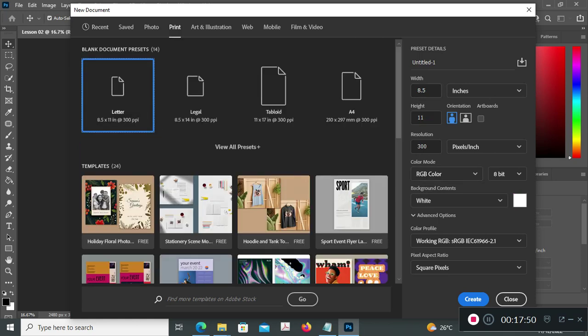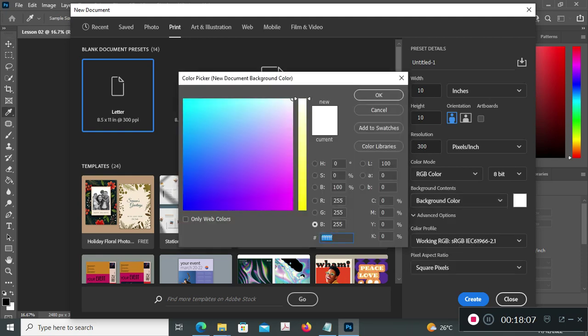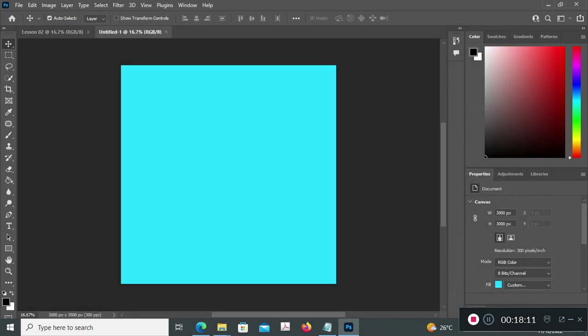Now let's create another one, in inches, and have it 10 inches width by 10 inches height. Let's give it a background color. Let's go to transparent and choose a different background color. Okay, great.